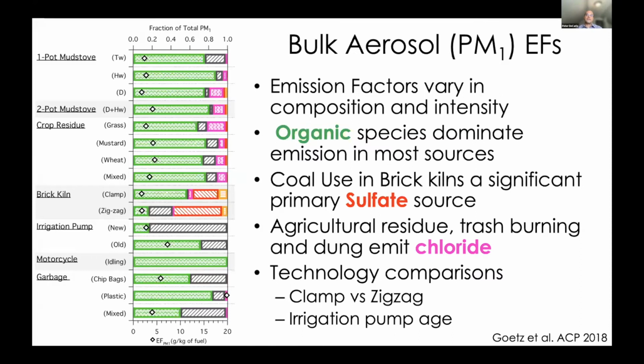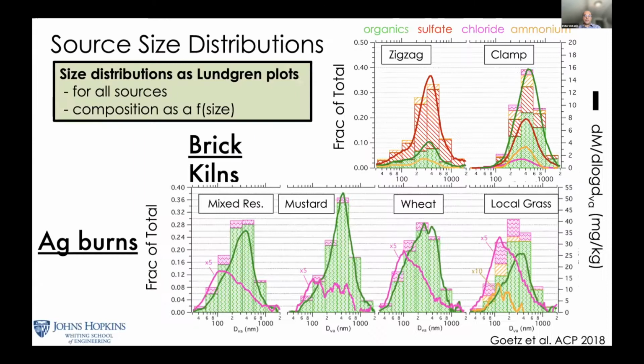All of these things have different chemical compositions and different emissions to the atmosphere based on how efficiently they burn. And so getting fingerprints of these different sources allows us to look at ambient data and try to understand what sources are contributing to ambient air pollution. And that's one of the things that my group does, and we've done.